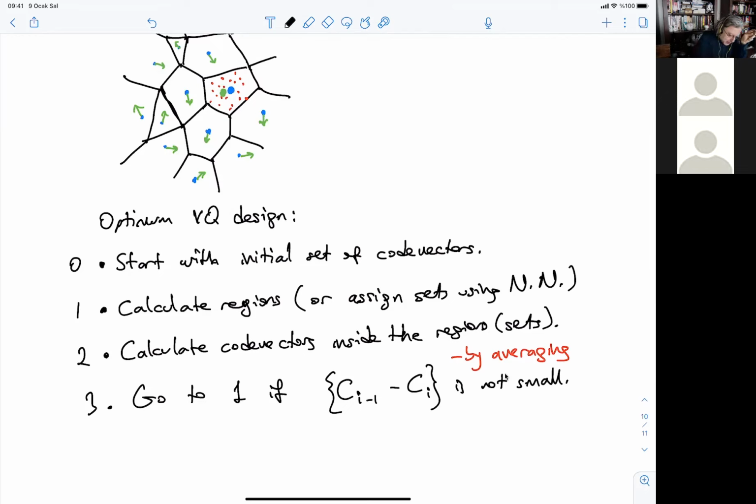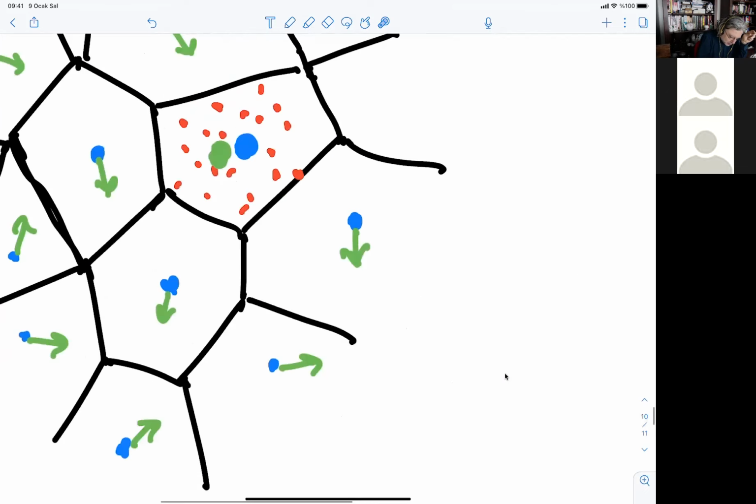For example, let's focus on this particular red point here. It was close to the boundary, but it was belonging to the set of this one. But as you see, it moved to the left a little bit.